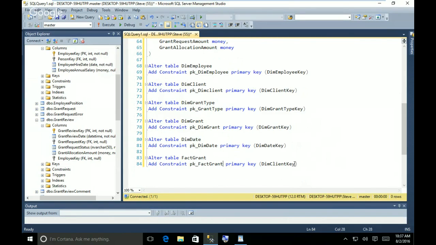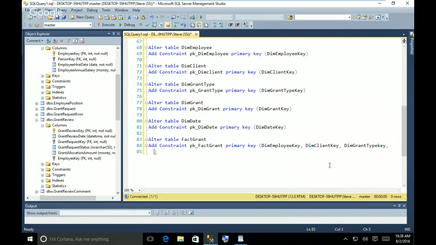Now, what I need to do in here, although it probably doesn't matter on the order, but I'm going to do dim employee key, comma, all of them, right? Yeah, dim client key, comma, dim grant type key, comma, and I'm going to break the line just so that it's on screen.